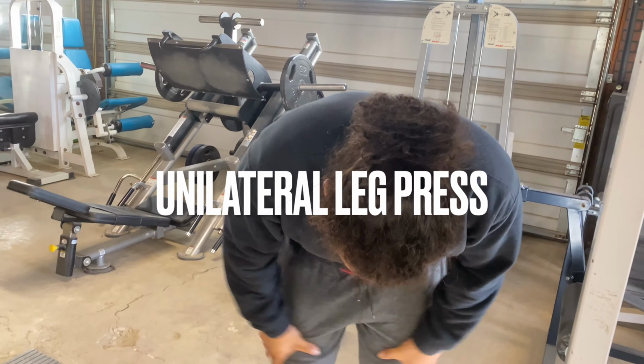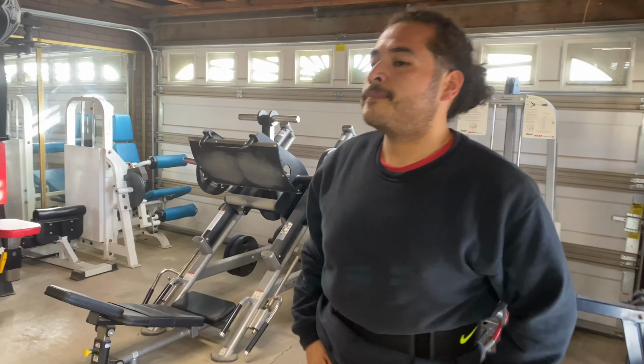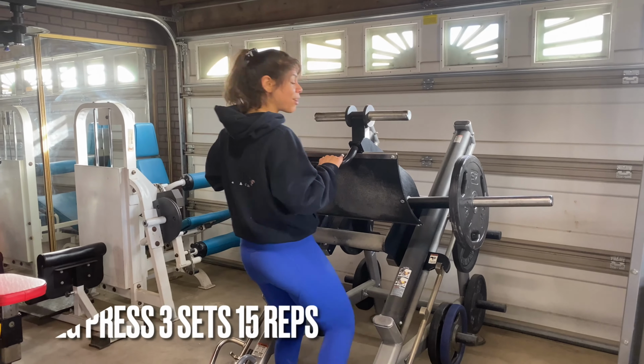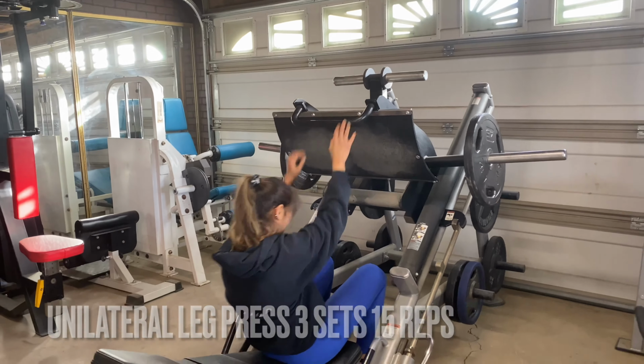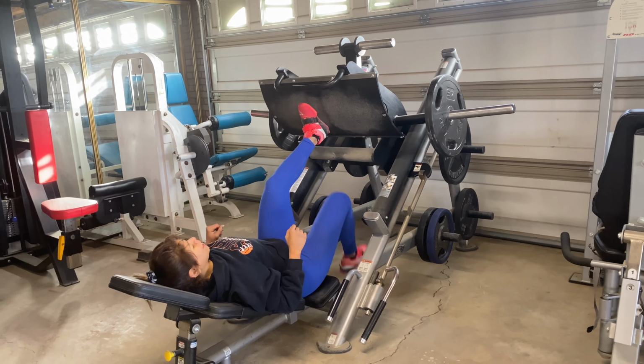How you feeling? Good. Just finished off with single leg press. Quads are on fire. Yeah. Finished up with the hip thrust. Babe just finished off here. His quads are on fire. I'm gonna try to live up to his work.